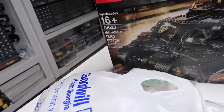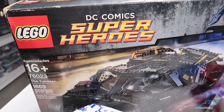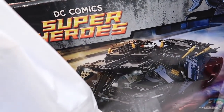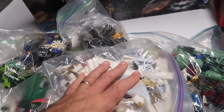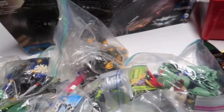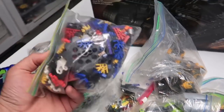So, what's in the bag? I guess I'll put it straightforward. I offered $100 for everything. They would only take $80 for it. And I told them that I'm probably going to sell everything here for well over $200, and they didn't care. They must have got it for a really good deal. This is the same person that sold me all the castle sets last year. She contacted me on Facebook, said, I got some more stuff. I have this set. Do you want it? I'm like, yes, please.